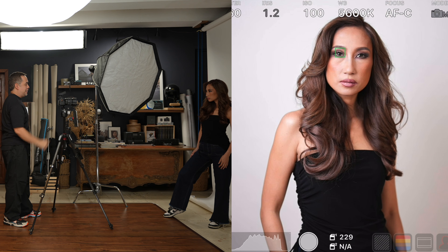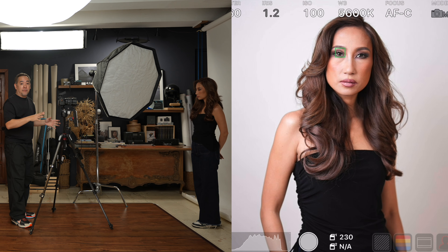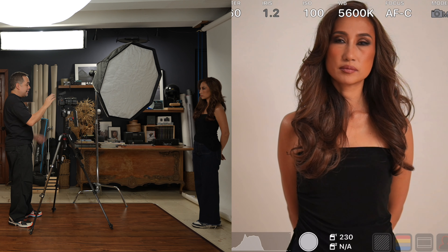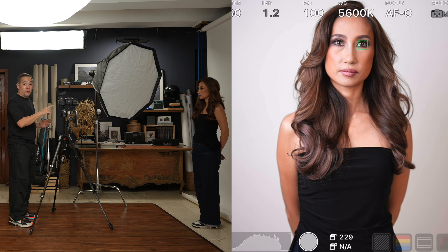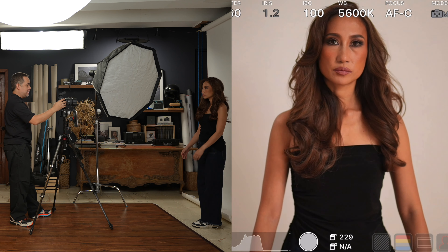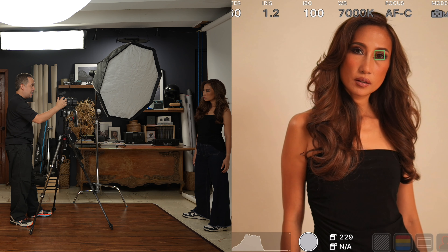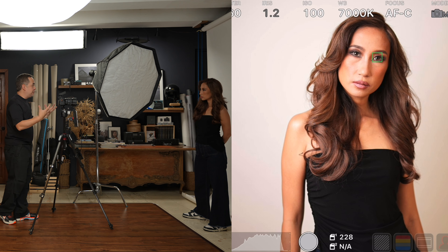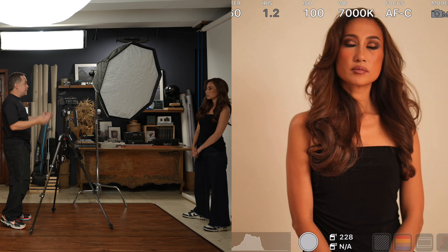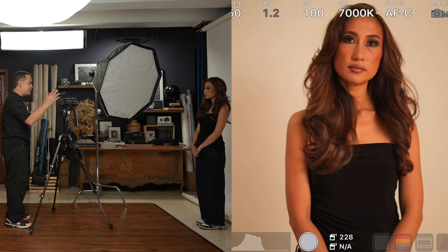With the makeup giving Coco a more bronze look, when I take a shot the color shifts because everything is set at 5600K — my white balance, the video light, and the flash all match at 5600K. So what if I boost the white balance to 7000K and give her that golden glow? Even if the backdrop isn't pure white, it looks beautifully off-white. Simple portraits — one light, using existing ambient as fill and supplementing with flash — that's what simplifying everything means.